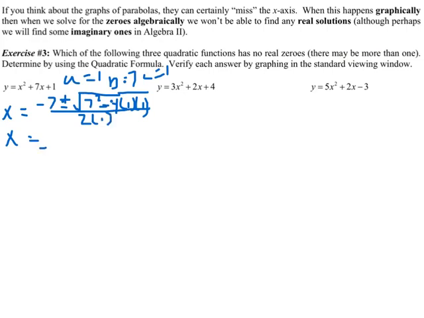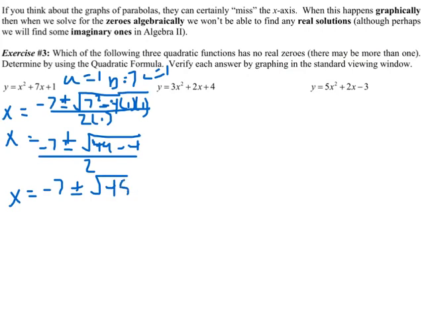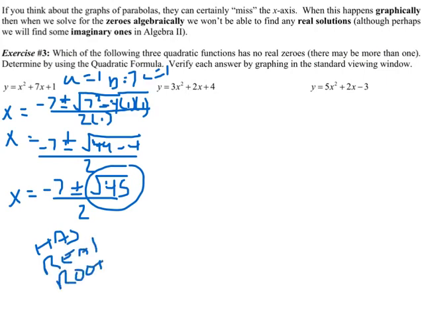All right, so we get a negative 7 plus or minus the square root of 49 minus 4. It's real tough using the stylus sometimes. Divided by 2. So x is equal to negative 7 plus or minus the square root of 45 divided by 2. And I'm not going to have an issue there. They wanted to know which one would have no real zeros. This is a positive thing right here, so we're okay. We will have real roots. So this one has real roots. I won't finish it off because it didn't say you had to have the actual answer.